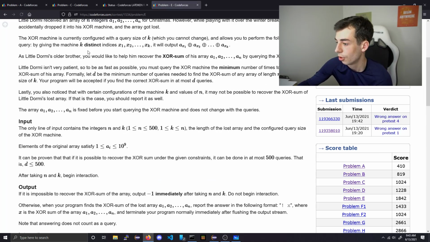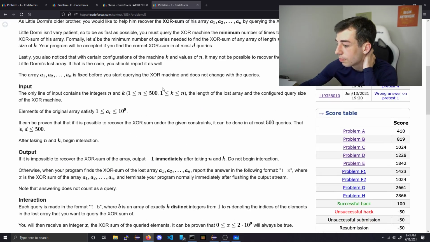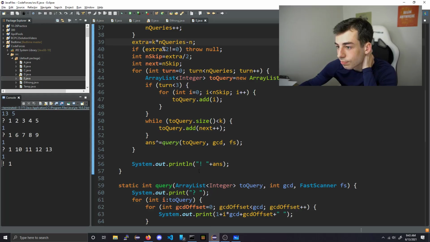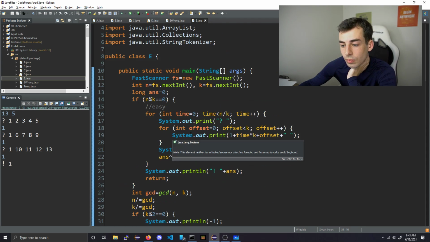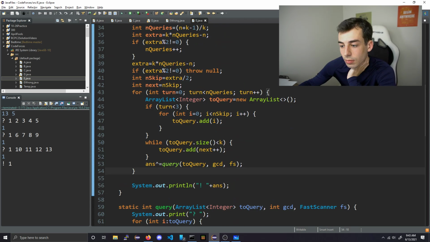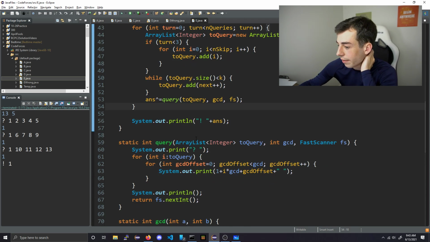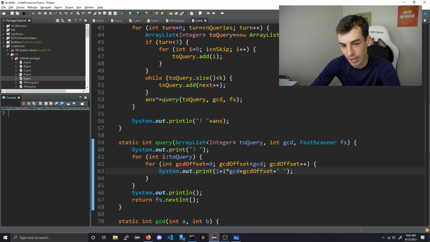Wrong answer, test 4. Are we too big? Or too small? I guess I didn't try anything with the GCD. 8 and 4 or 8 and 6.